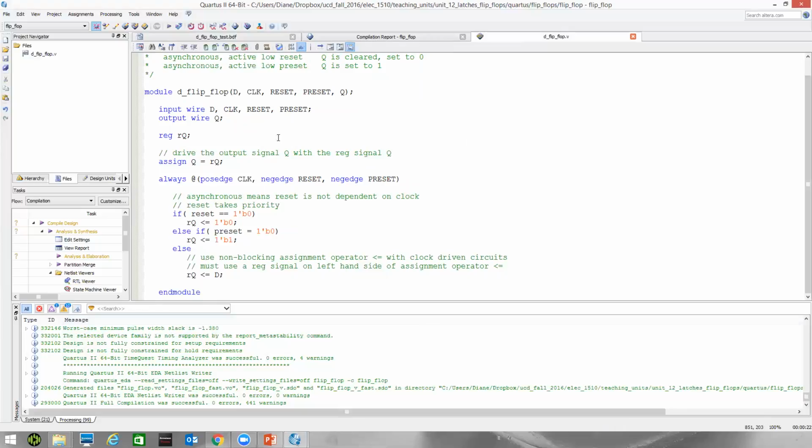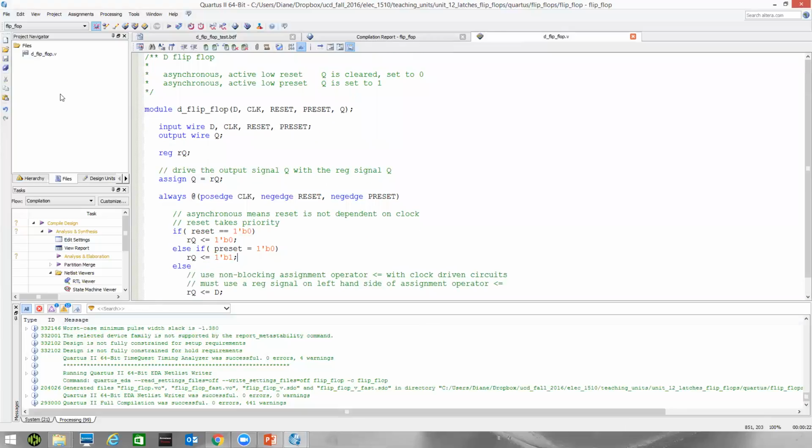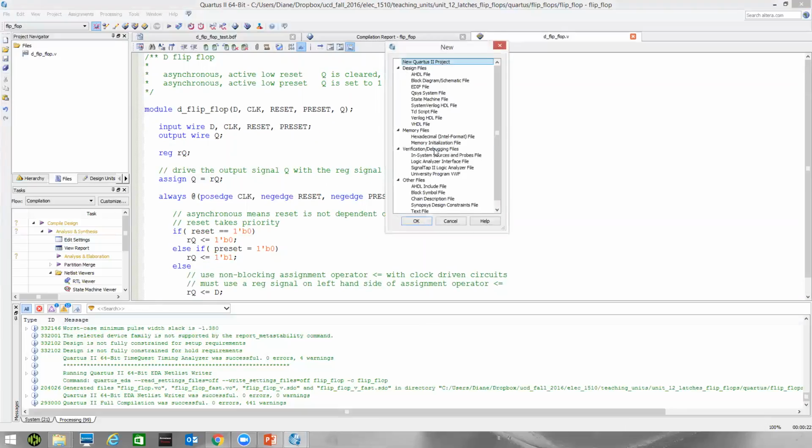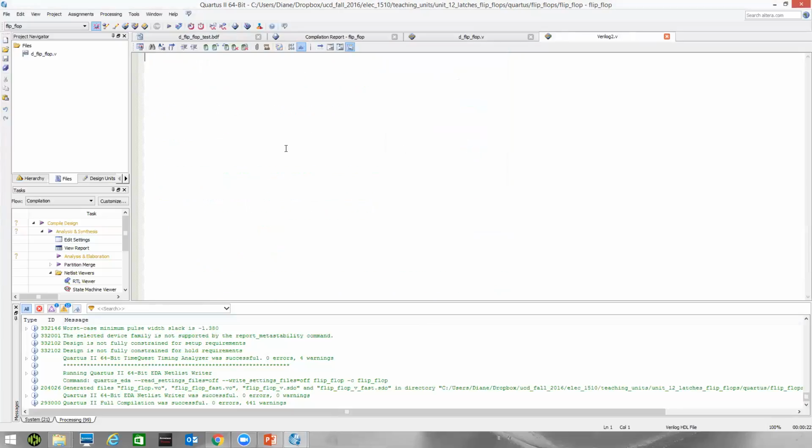Well, let's go ahead and create a hardware level now to test this. A new Verilog file. Hardware level implementation of D flip-flop.